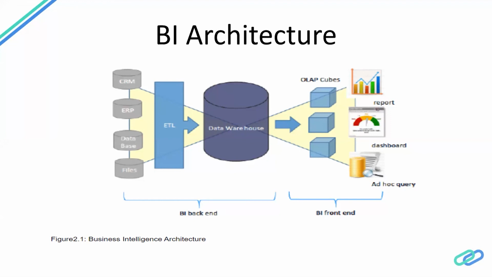Okay, so at the bottom, if you see, there will be a curly brace marked under the BI backend, and the rest of the things are marked under the BI front end, right? So the BI backend is the one developed by the developers, architects, and technical persons. The BI front end, even the business users can develop on their own. Even the managers or the sales person from the bank or the insurance can develop the reports on their own. So that's the reason it is categorized as the BI front end.